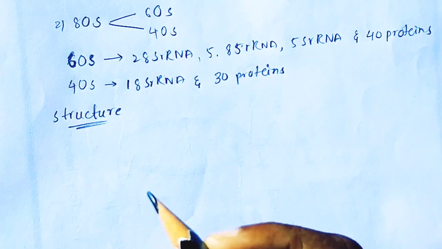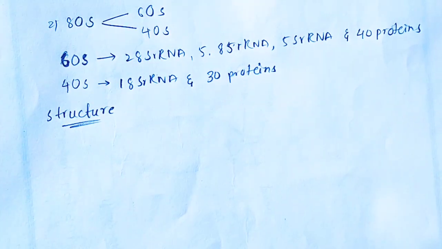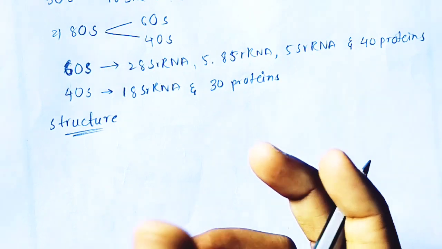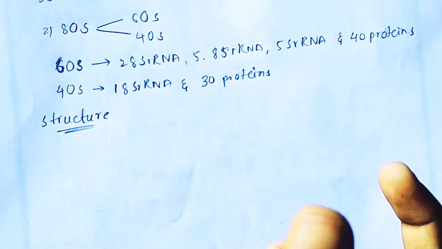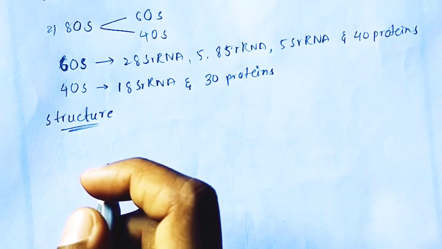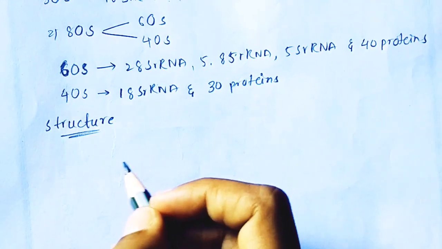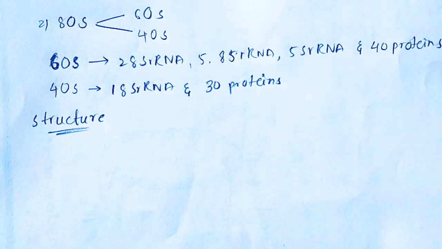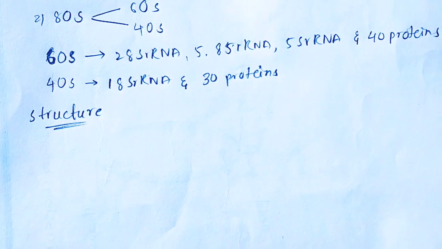The smaller subunit has a cap-shaped structure that sits on the larger subunit. The larger subunit has a dome-shaped structure. The smaller subunit carries mRNA, whereas the larger subunit carries tRNA. The larger subunit further has two slots, one is the P site, the other one is the A site. The P site holds the polypeptide chain, whereas the A site carries tRNA that has an activated amino acid. As we have discussed, the smaller subunit sits on the larger subunit. These two subunits are divided by a narrow cleft.